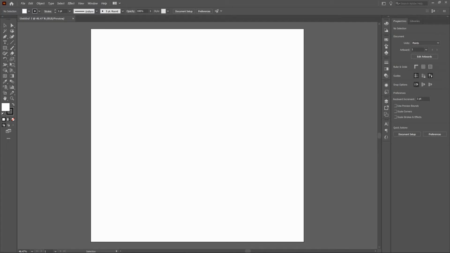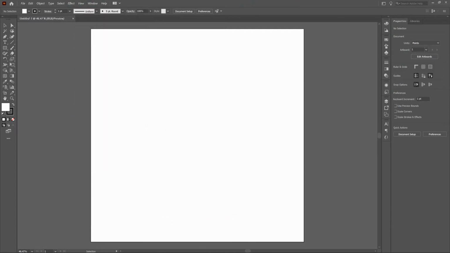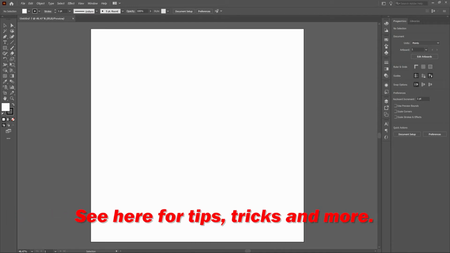All right, before we get started, I want to remind you that we're using the Essentials Classic layout. The way we do that is we go to the top right-hand corner of the page and select Essentials Classic. I also want to remind you that we are using Smart Guides. To activate Smart Guides, go to View, Smart Guides, or Control U. Last thing I want to remind you is that we'll be using the bottom center of the page for key command recommendations, hotkeys, and tips and tricks.